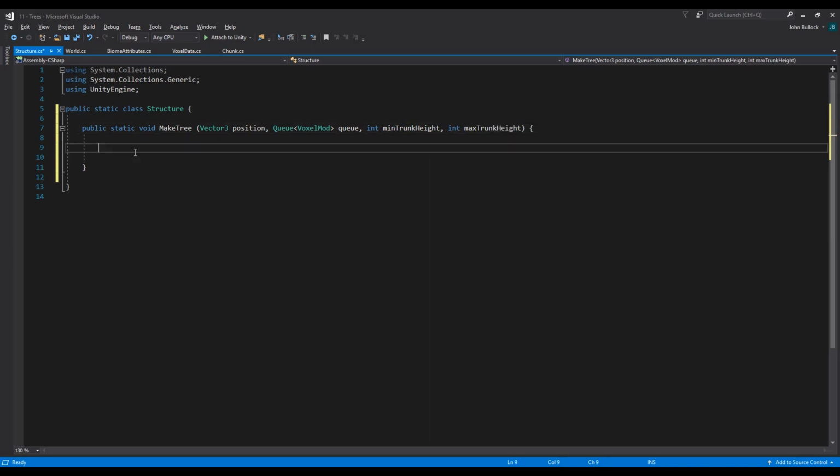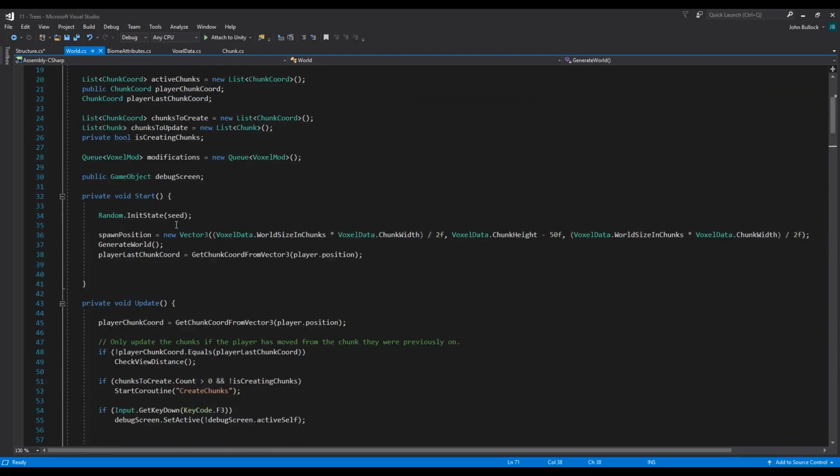So the first thing we want to do is get the height. Now, we can't just use a random... I mean, we could just use a random value, but the problem with the random value is we've initialized the random state machine in this code. That was, I think we did it up here. Yep, so we've initiated the random state machine. We're always going to get the same sequence of random numbers.